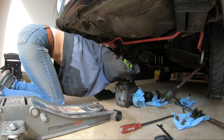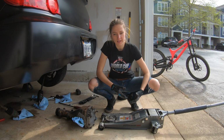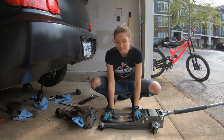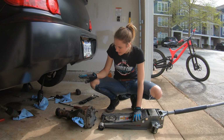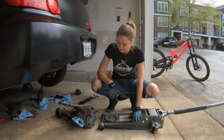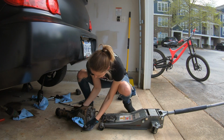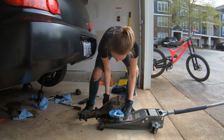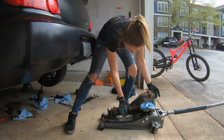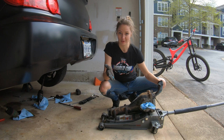Oh man. Dude, I swear out of all of the fluids, diff fluid smells the worst. Since I don't have a table or anything, I'm going to pick this up and have it on the jack so I can kind of roll it around. It had fallen off, which wasn't what I was trying to do, but you do the best you can. Yes, there we are. Perfect. Would you just look at it?